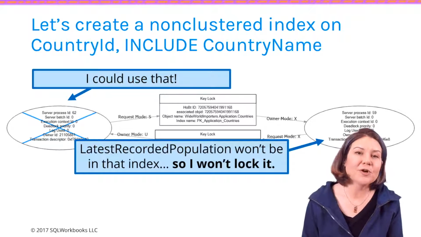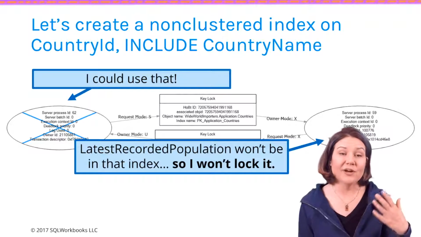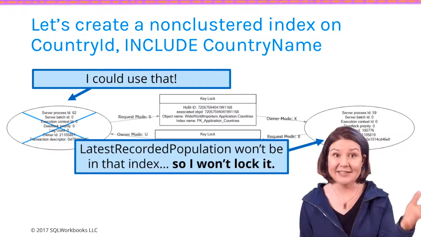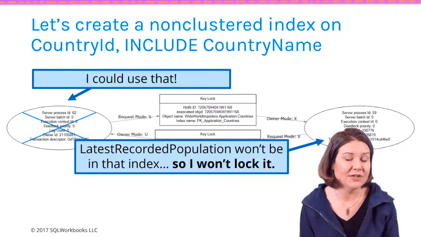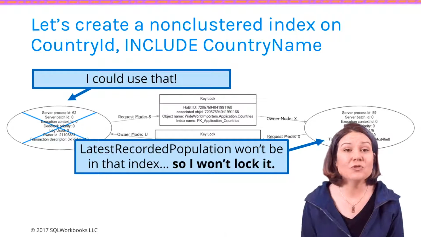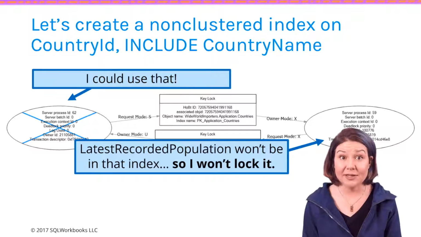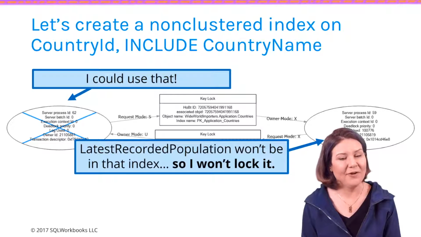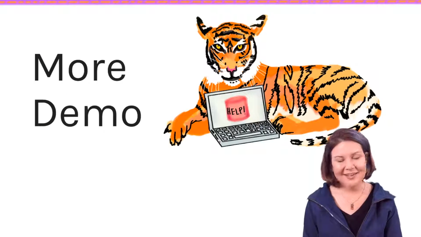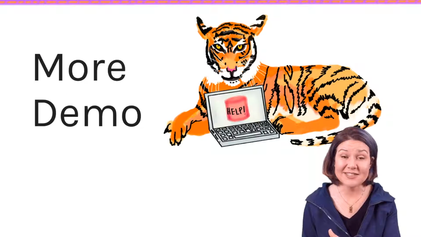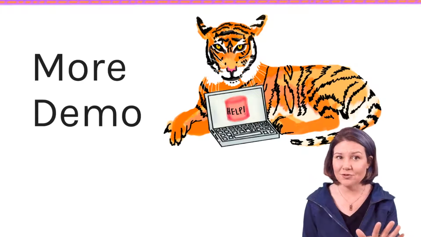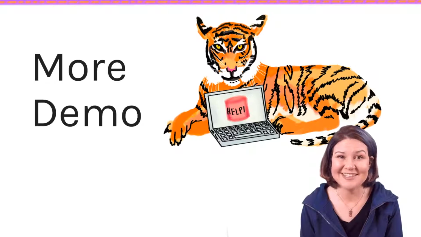So as long as we're creating an index for the select query that has all of the columns it needs, that covers the select query, it can use that non-clustered index and not have to go to the base table at all, the base table where the locking is happening. Let's take a look and test out this index in SQL Server and prove whether or not it prevents that deadlock.